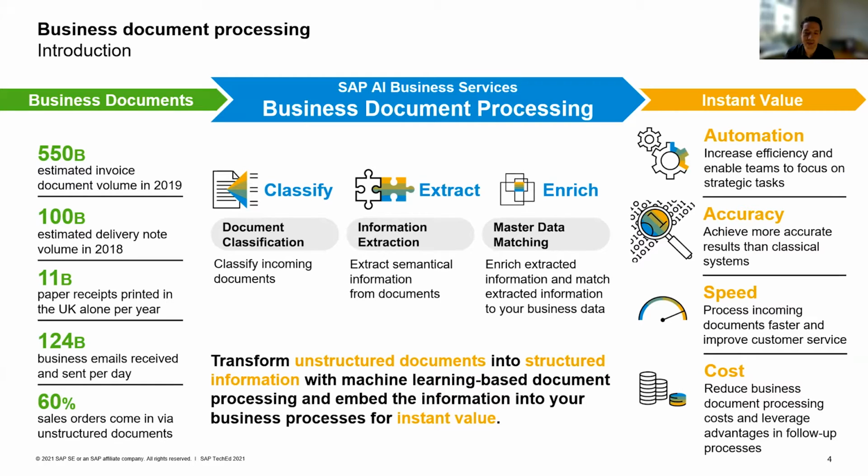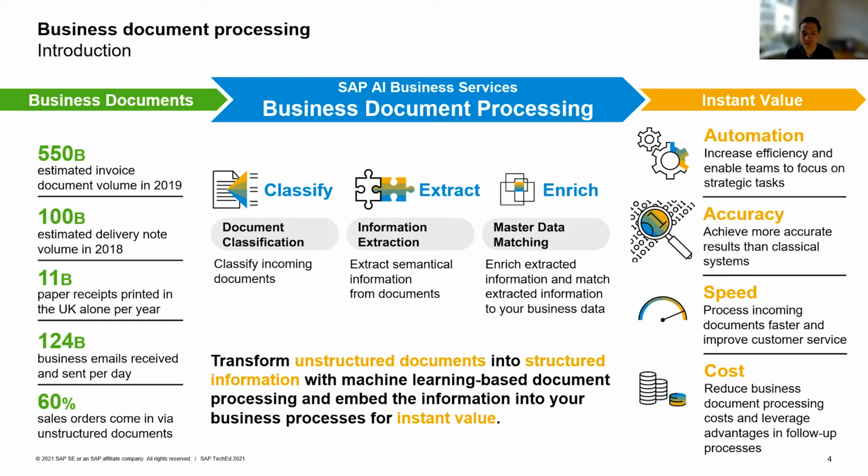So the challenge that we see is to automatically transform unstructured documents into structured information and embed it directly into business processes to generate instant business value for our customers. And this is exactly the definition of our value proposition that our AI business services related to business document processing offer.